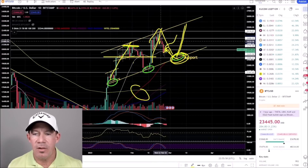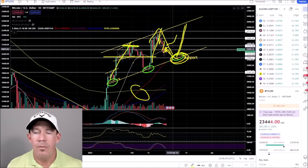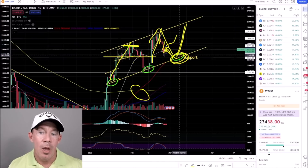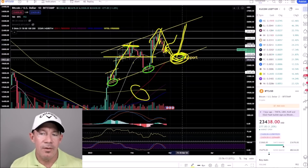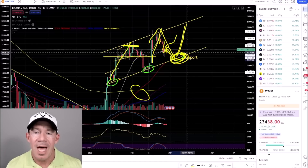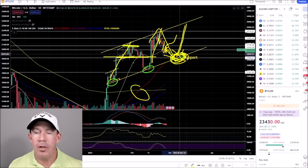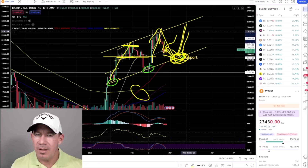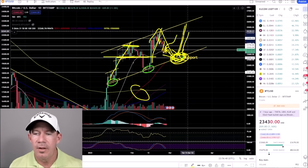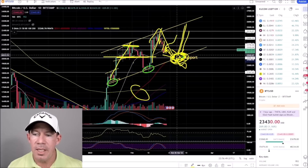KuCoin altcoins have taken a hit based on this Bitcoin downside. If we get the opportunity to buy right here, it's like calling an audible — you get an opportunity on a bounce. You're looking for a falling wedge on a lower term time frame, like the one-hour, which would be a good place to load altcoins. Small caps especially — these small caps have been given crazy percentage gains. If this thing breaks down with volume at this level, just wipe the slate clean; it could come down to $20,000.